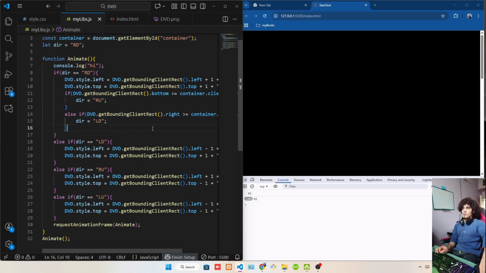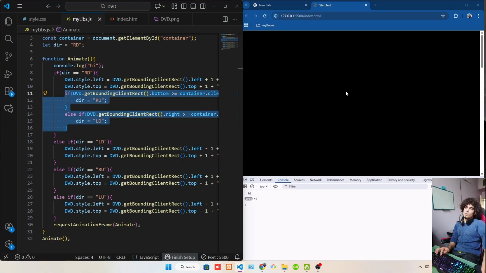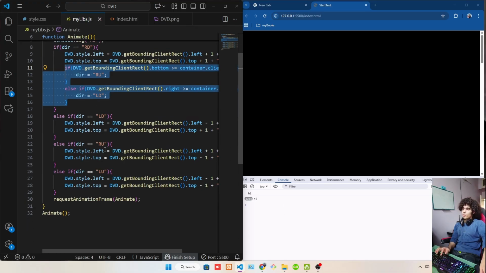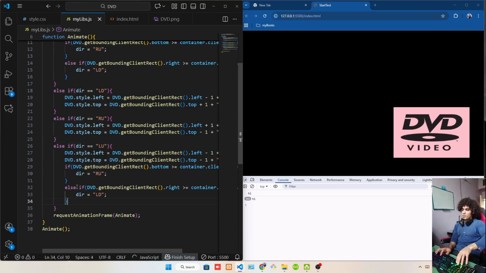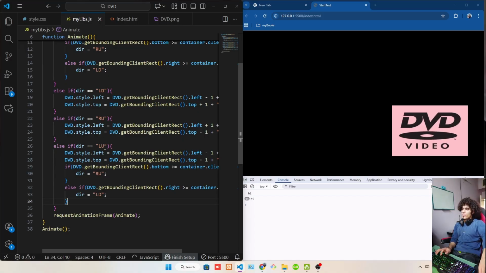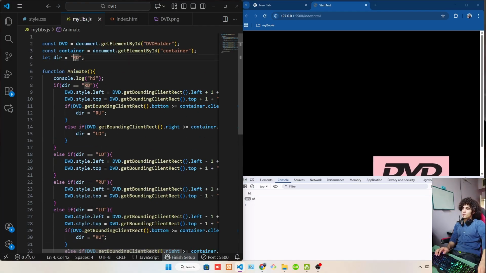It's probably the same, but there's just a trick in hitting the upper wall and the left wall. Let's say we want to do the same thing but from left up.